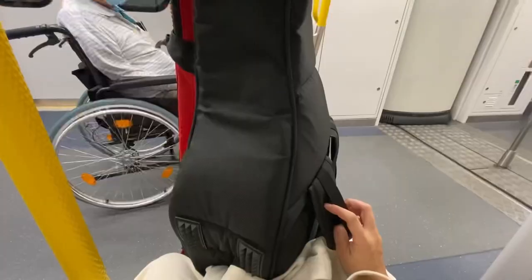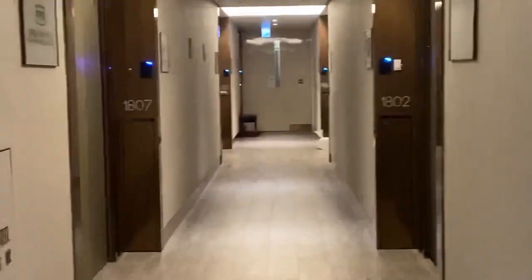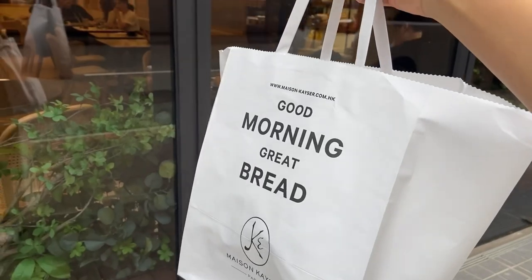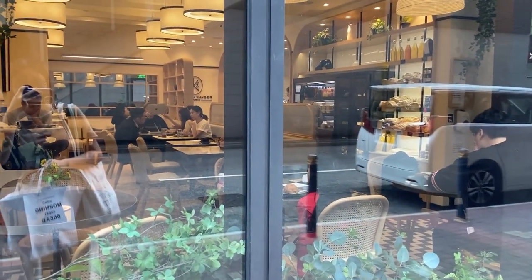I also had my last cello lesson with my teacher in Hong Kong, and I was pretty sad actually to end this program here because I really liked my cello teacher. And I also really liked this bread that was next to his place. So definitely will miss both of them.